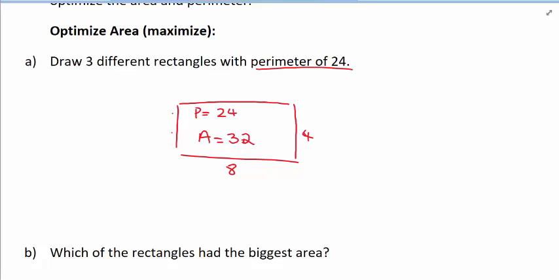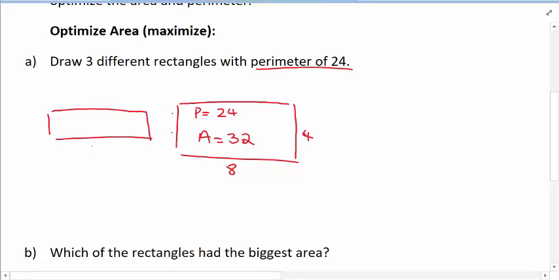Now, what else? 2 by what? 2 by 10. So I can have a 2 by 10 one, and that's still the perimeter. So the perimeter of this one is what? 24. What's the area? 20. That's interesting. What do you notice about the area? They are different, right? You use the same amount of perimeter, but what's inside? The space it takes up inside is a lot smaller with this one than this one. Do you understand that? Okay.